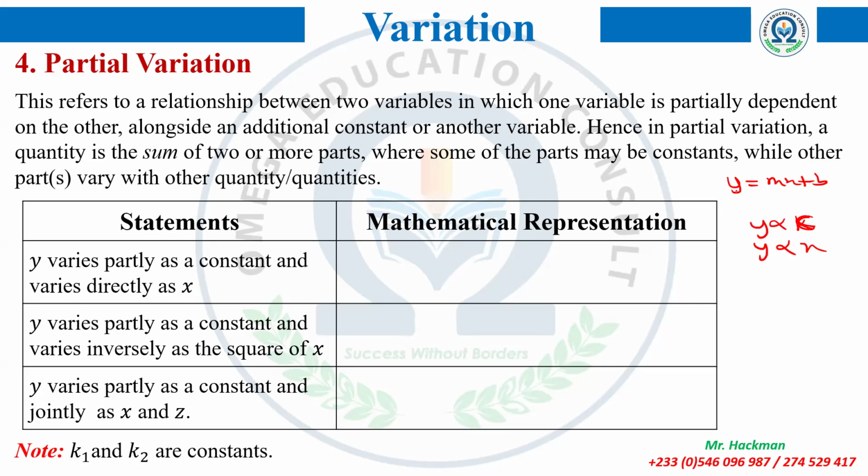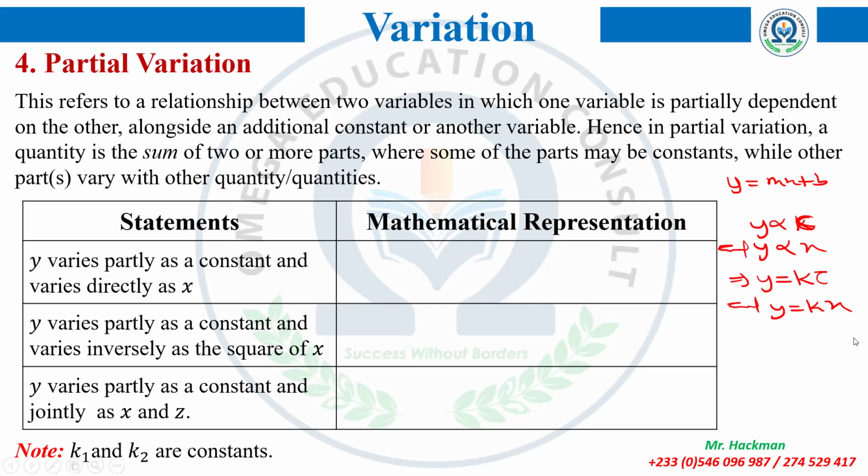Now, the first statement that I have here, I can say that this implies that y will be equal to k times c, where k is your constant of variation. Do you agree? Yes, please. Okay, very good. And the second statement there, I can also write y is equal to k times x. Am I right? Where again, k is a constant of variation. All correct.